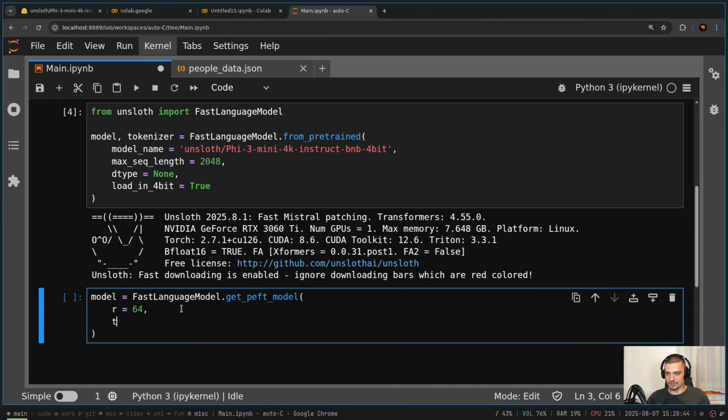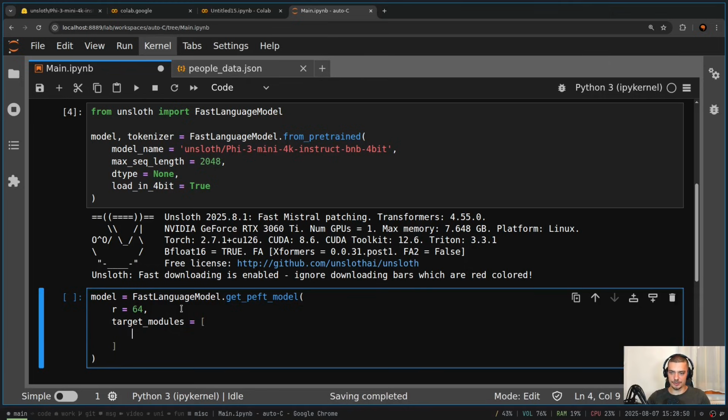Then we're going to say target_modules. This is basically choosing the modules where we're going to inject LoRA matrices. We're just going to type out the stuff here. So if you want to understand this, again, I have a LoRA tutorial where I explain this in a little bit more detail.